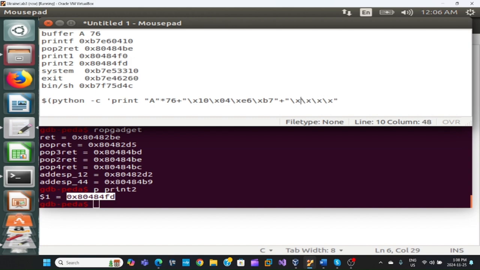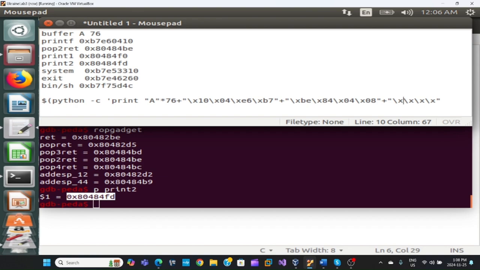So our pop2 ret is BE 84 04 and 08. So that's pop2. Fit in one more here on the top. Okay, so we have our print, our pop2.